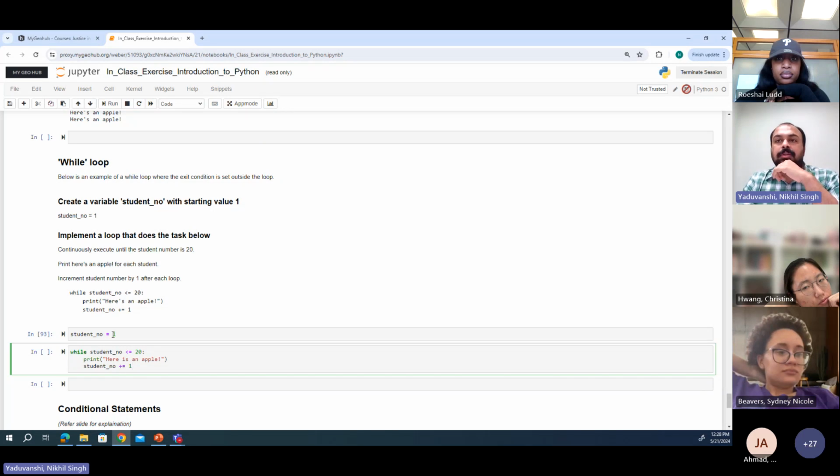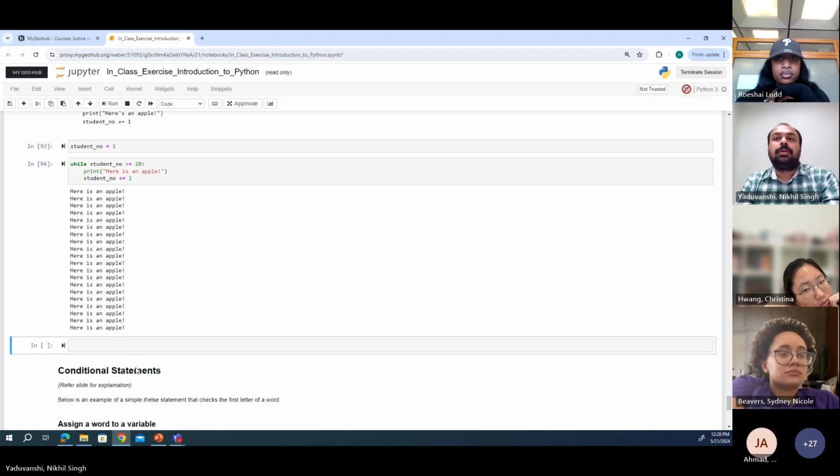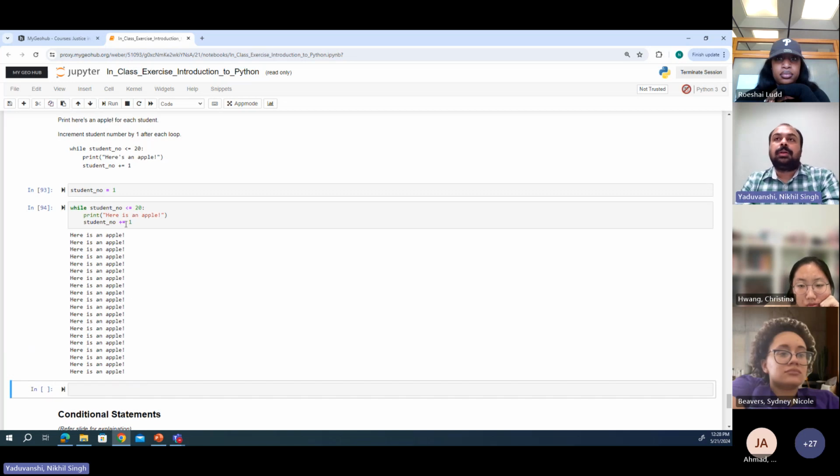It goes inside the function and checks if the definition is less than 1. It says, OK, it's less than 1, then print an apple. And it keeps on summing, or adding 1 to this number and checking, until it reaches 20. After that, it stops functioning. So if I now run this code, it will keep on iterating until it reaches 20.